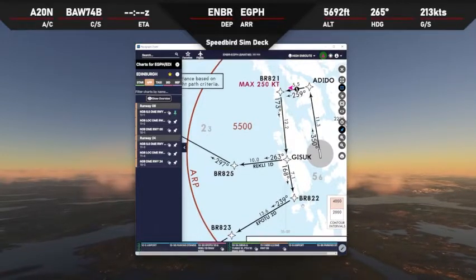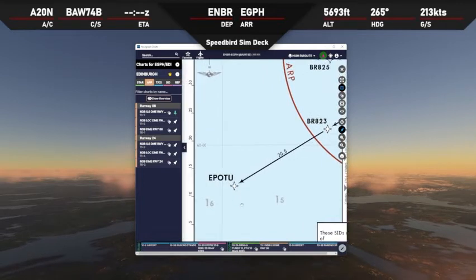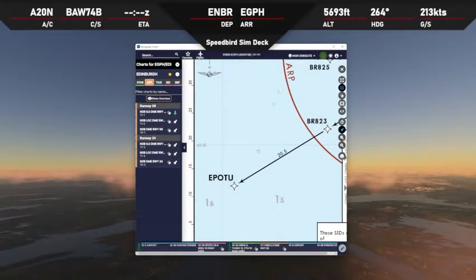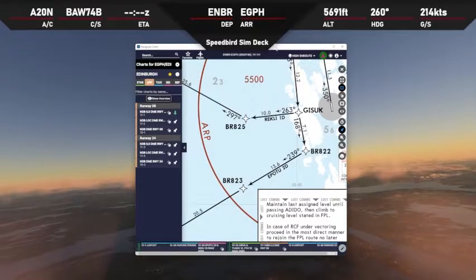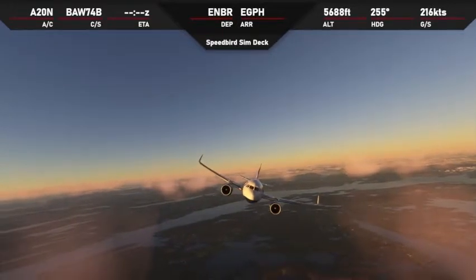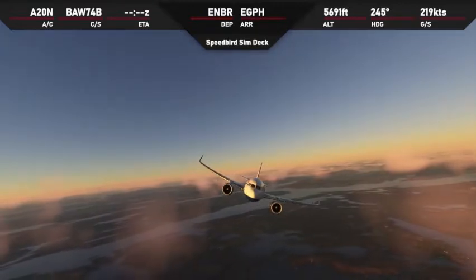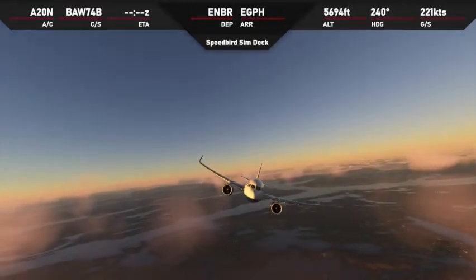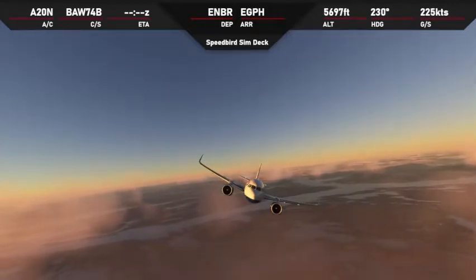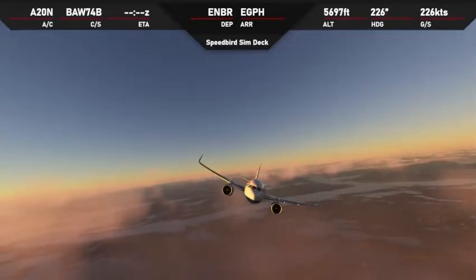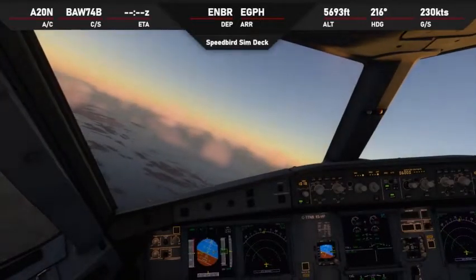Then we're at Gisuk to Bravo Romeo 822 before we take a right turn to Apotu and then we'll start our climb out. We'll probably start our climb at Gisuk, to be honest.